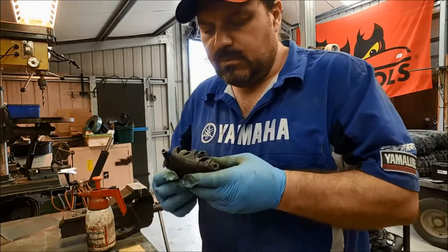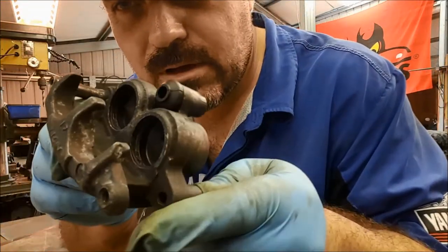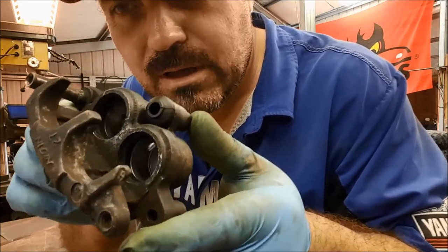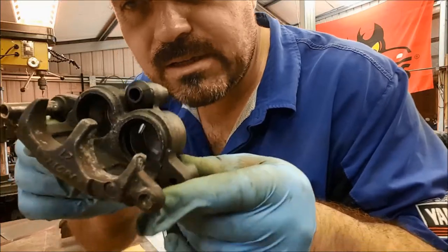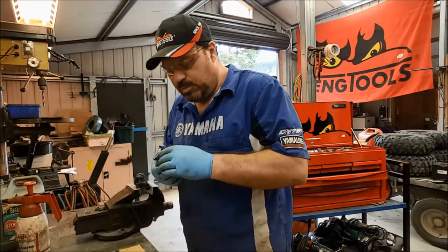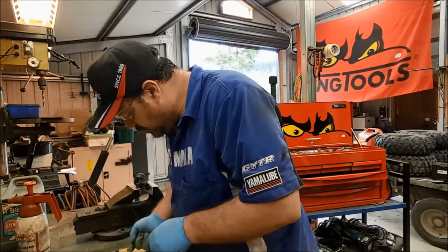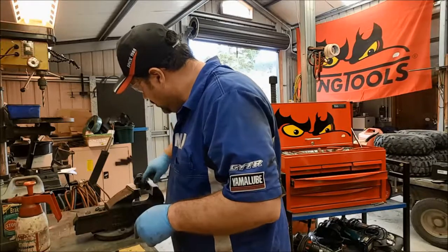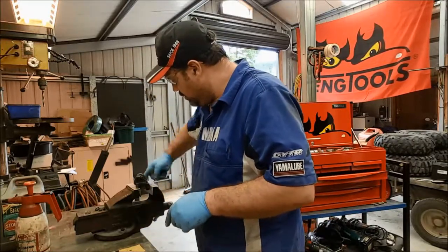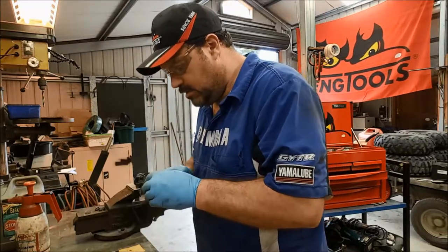Right, so if you can see, I have now cleaned out, degunked and refitted the seals. Not the prettiest place in the world, but anyway. The main seals are in really good nick, so I'm hoping that this thing's going to work. Now the two pistons are the same size, so they can go into either of the two holes. We just need to put a little bit of brake fluid onto the seals to help lubricate the whole thing as we put the pistons back in again. And of course, let's put a bit on the pistons themselves as well.